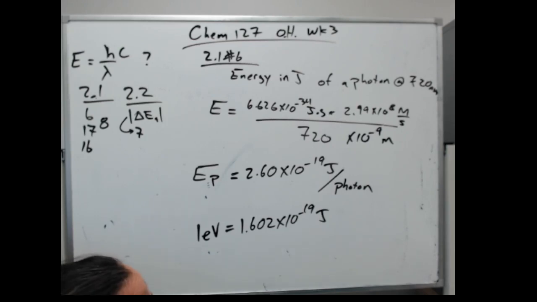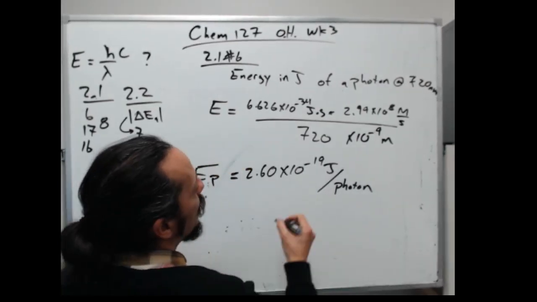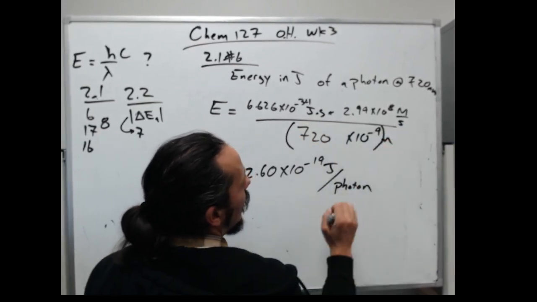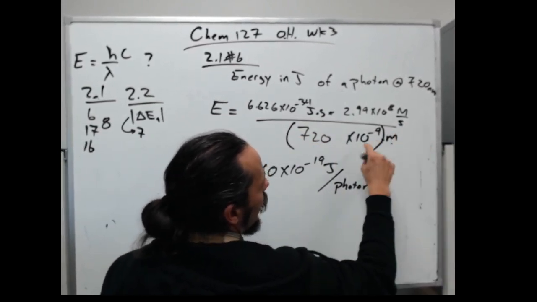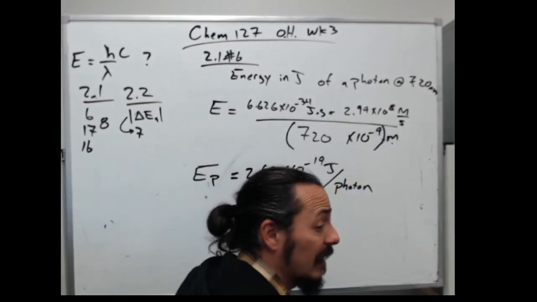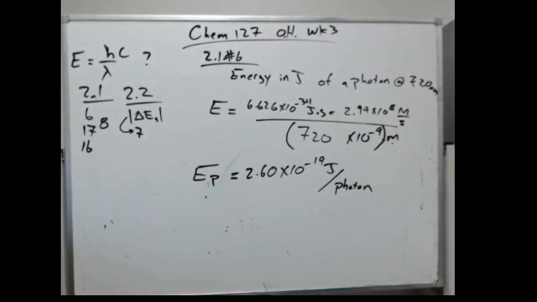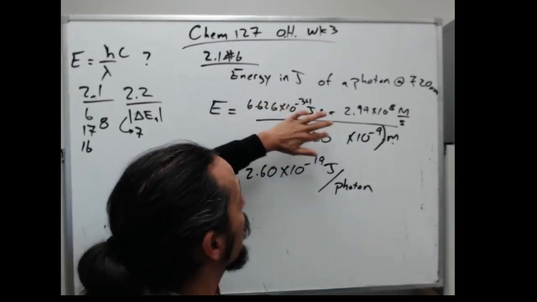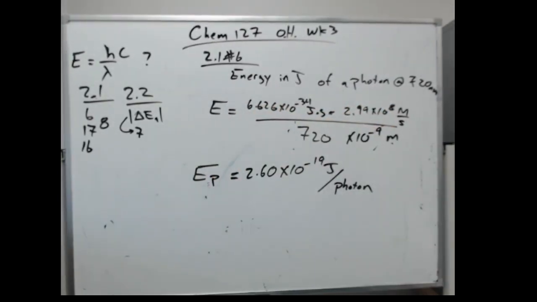Okay. Now, the most common mistake people make, and we talked about this in class yesterday as well, is if you are doing this in your calculator and you don't do parentheses on the bottom, this 10 to the minus 9 ends up on top instead of on the bottom. Yesterday in class, I went around the room and I saw a bunch of people with perfect setups. They had it written exactly like this without the parentheses, and they were getting complete nonsense answers. They're like, I don't understand what's going on, I got everything right. And I'm like, show me your calculator. And in their calculator, they don't have the parentheses, and it's just messing up their calculation.